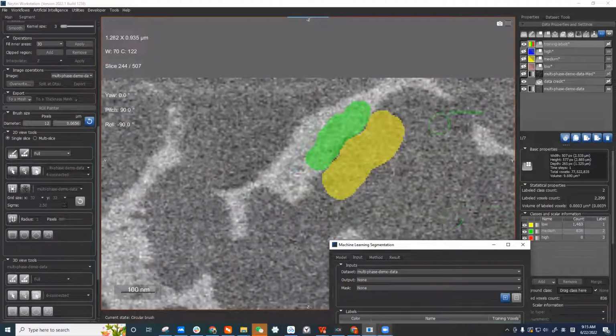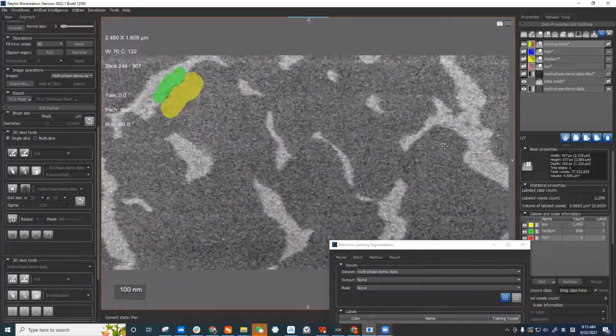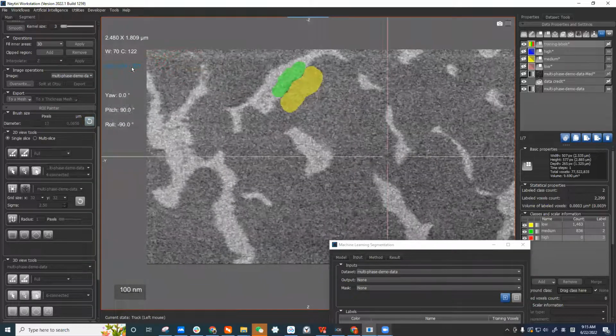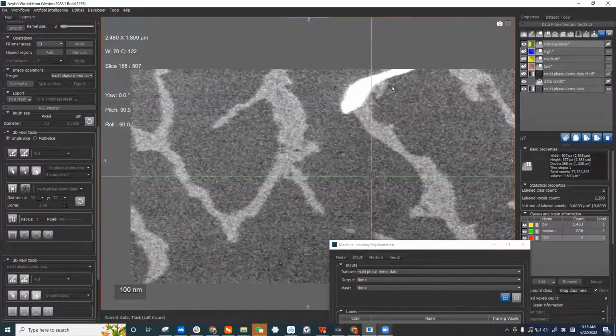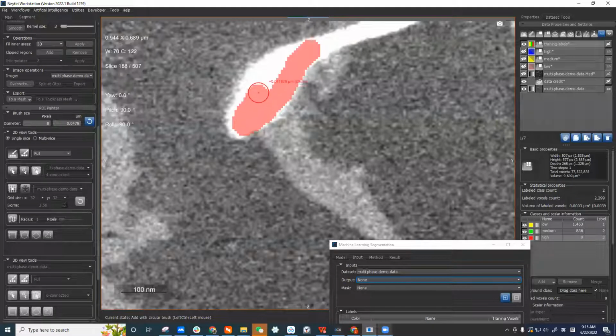So this I give the machine learning model to show how I should label these 2 phases. And for the high intensity, which is not here, I need to find my high intensity phase. Where, oh, it's here. So this should be my high intensity one. And the same, this is my medium intensity one.